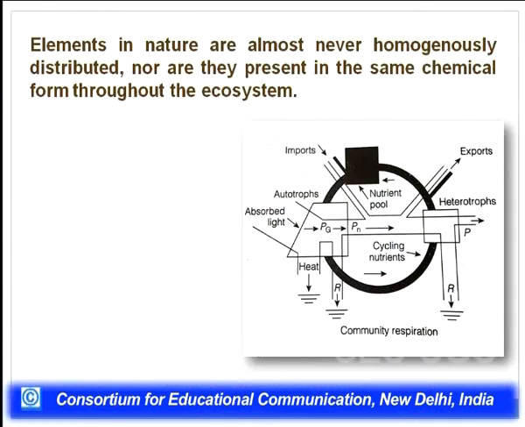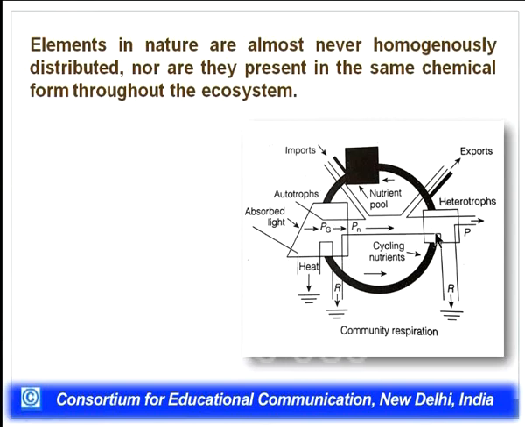Therefore, in this diagram, we have the universal energy flow model. We superimpose on this universal energy flow model the nutrient cycling, or the biogeochemical cycle. You can see here that this black portion is the biogeochemical cycle. Now, energy flow is a unidirectional flow. It flows from one end to the other. However, the biogeochemical cycle is a cycle. It is a circle, it is circulating. So it's not a single flow, but it circulates.